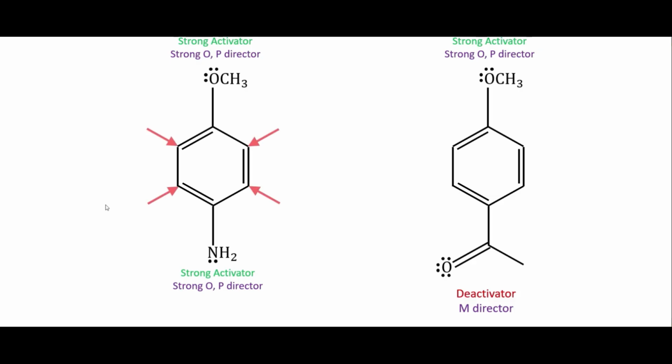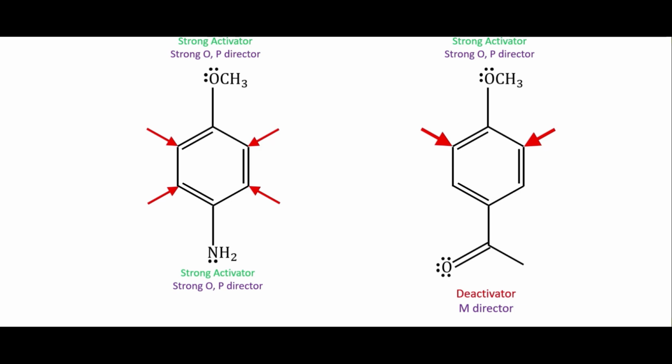So we see that on the one on the left here, because these are equally strong activators and equally strong OP directors, we are going to get a mixture of substitutions at each one of these carbons. Where the one on the right, it's pretty much going to be all at these carbons, because we see these are ortho to our OP director and they are meta to our meta director. So these are going to be the carbons that get added onto here.